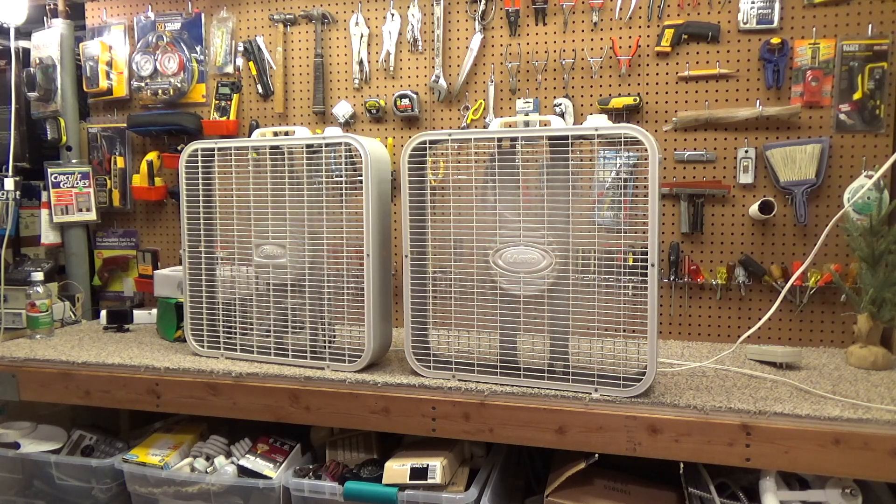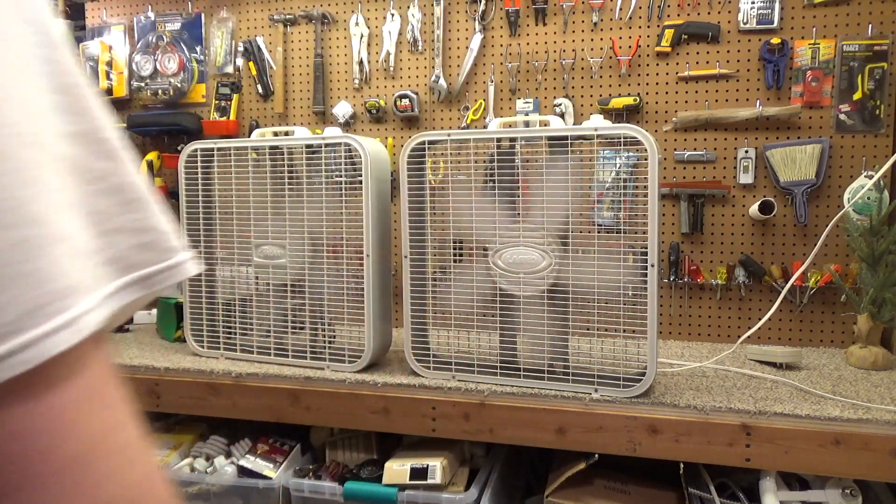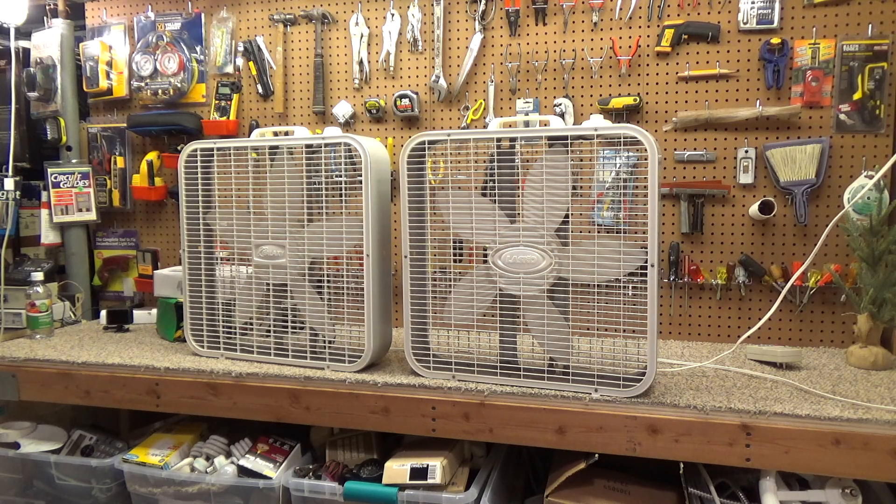I think the Galaxy is a little smaller, and it's a noticeable difference. I wish you could still get things this good these days. And this was an economy product in its day. Can you imagine back in the 90s or 2000 — someone says 'oh you have this?' and you reply 'my 50s box fan with metal blades is a million times better.' And now it's like — oh you bought something from Lowe's? My 2001 Galaxy is a million times better. People were saying that even in the 70s about the 223s. Those things just don't die — they last forever.